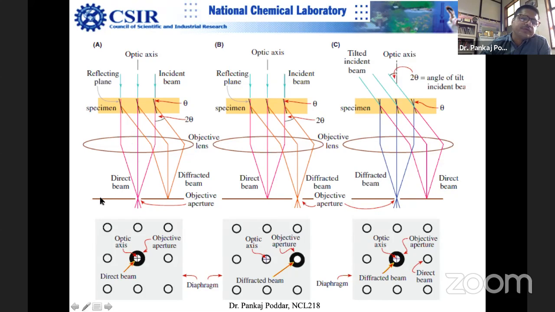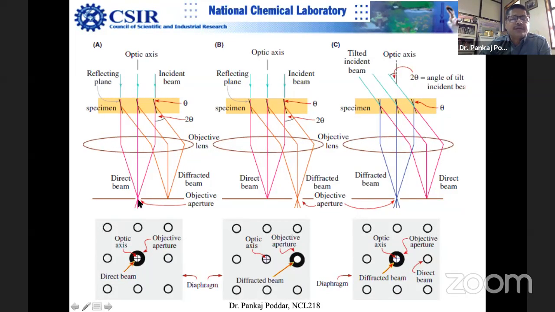see, this diffracted beam will be focusing somewhere here also, but it is a metal disc, so it will be blocking all other diffracted beams and allowing only the beams which are going through the aperture in this diaphragm. If you look at the pattern on the image plane, this is the direct beam, the dark one, the bright one. And okay, this is the optic axis. So this will be formed here, and all of these you are blocking.